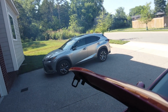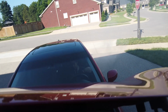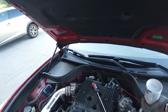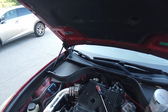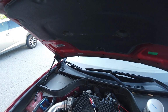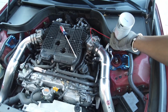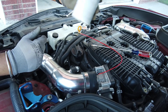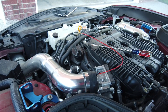Look at all that. All the smoke. Open it up. Hit the gas. Alright. We use a good bit, about half. Alright, switch it off.